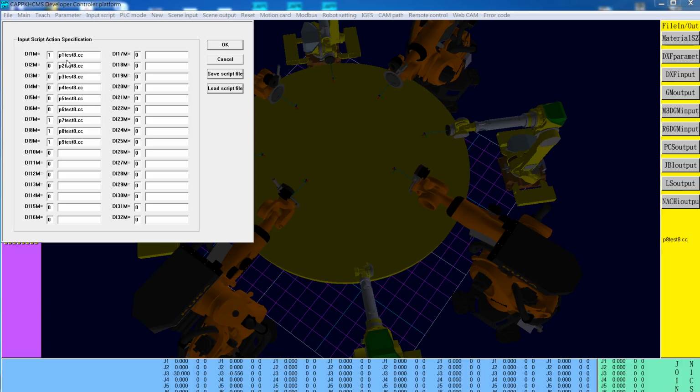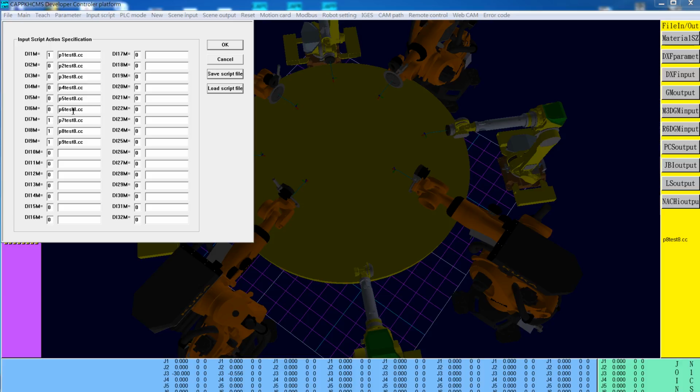So the program will circulate on and on until you press the reset or stop key to force the program to finish.